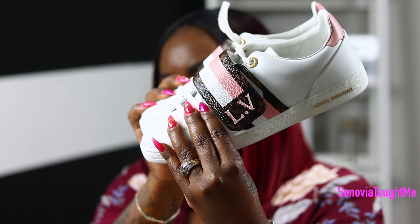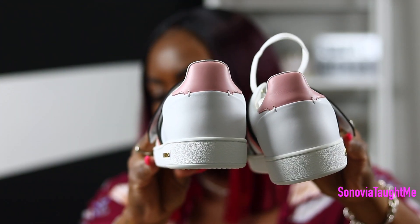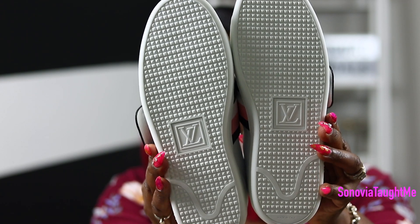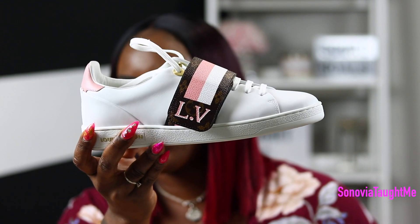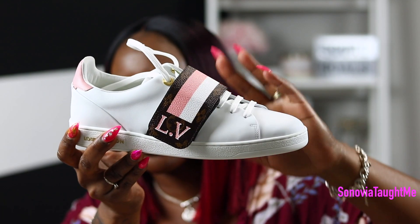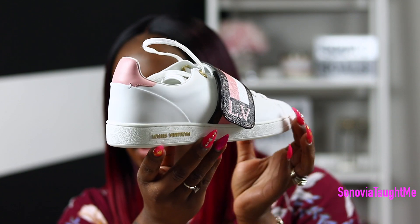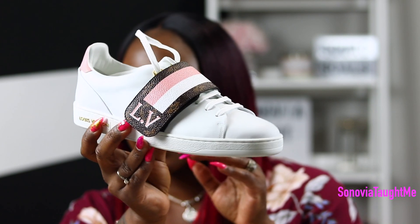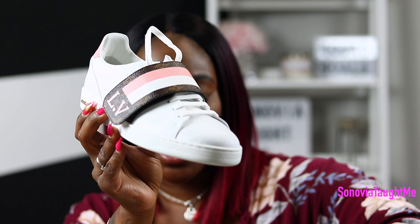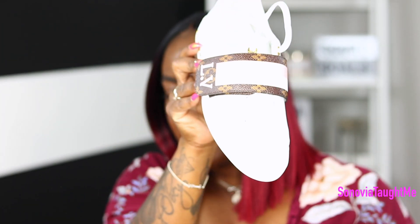Here's the side view — you can see the Louis Vuitton on it — and here's the back view with the pink that my ring light wasn't picking up. The bottom sole has the LV on it. These are so freaking cute. They're subtle enough to be a year-round shoe. There's a horizontal detail — I think the salesman mentioned something about a world tour edition — and I am a sucker for monogram. Pink is my absolute favorite color, so this blush pink I am here for it. Louis Vuitton, y'all did that.